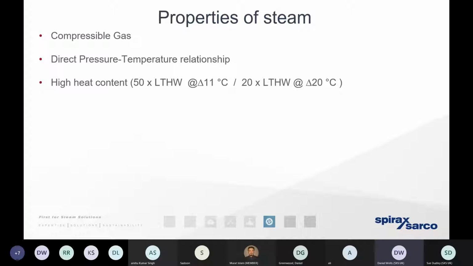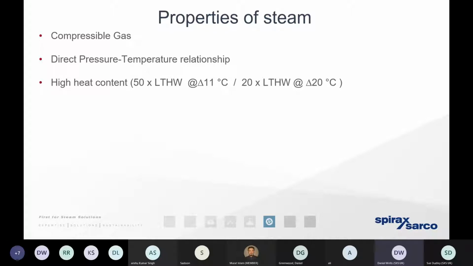And that's because we generate steam at far, far higher pressures and temperatures than we do with alternative sources of energy, such as low temperature hot water. So if you think about a water to water heat exchanger, it could be designed to give up just 11 degrees of temperature to the process. Well, if we compare that to a steam to water heat exchanger, there's as much as 50 times more useful heat energy in that kilogram of steam than there is in a kilogram of water. So if we think about that for a moment, that means that we only need to generate far, far less steam to get the same heating effect than we would with a water-based heat exchanger.